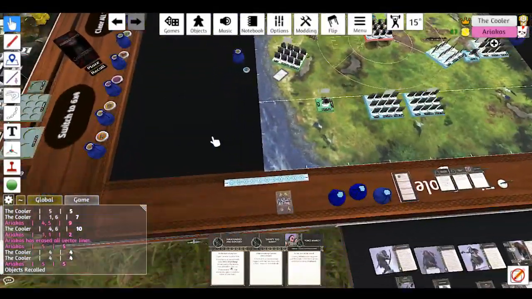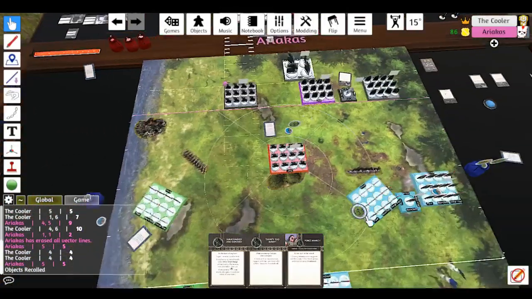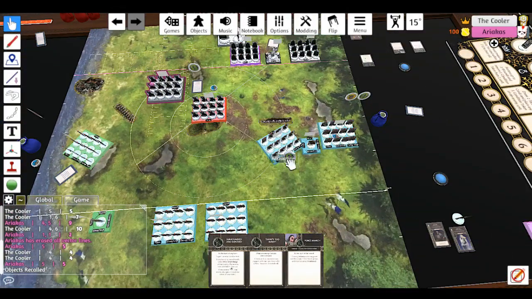Excellent. Okay, we'll move up the Sorboros next to them. They're going to move up 10 inches, just to support their friends. A little more. Come on. There you go.